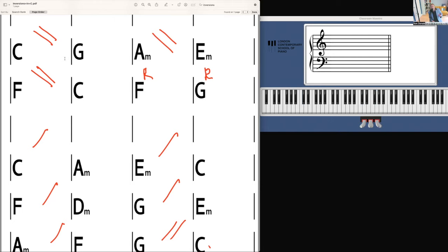Now, if you're looking at a lead sheet and ever getting overwhelmed by the amount of inversions that you might need to use and how to plan it, I'll give you a very powerful suggestion, and that's think in groups of two. You see, if I've got a C major to a G major, I can just plan that by going, okay, root chord, and where's my inversion? Okay, well, I just need to drop the bottom two notes because it's a fourth going down. So just by looking for those patterns, I can decide my chords in groups of two. And then that just makes the whole exercise so much more approachable and accessible.